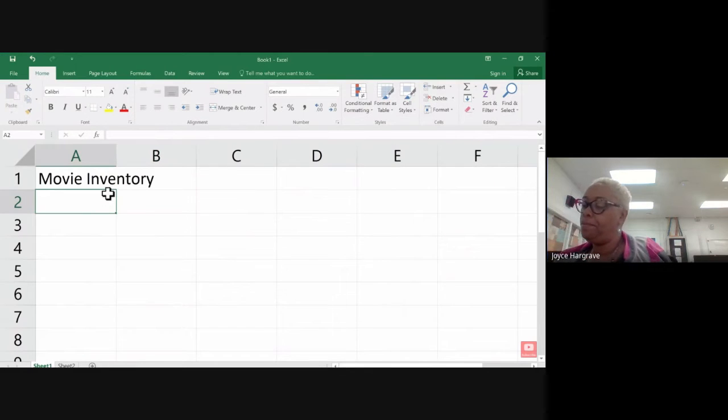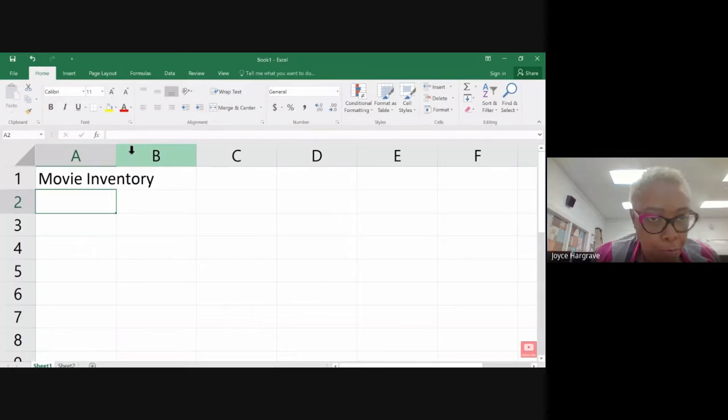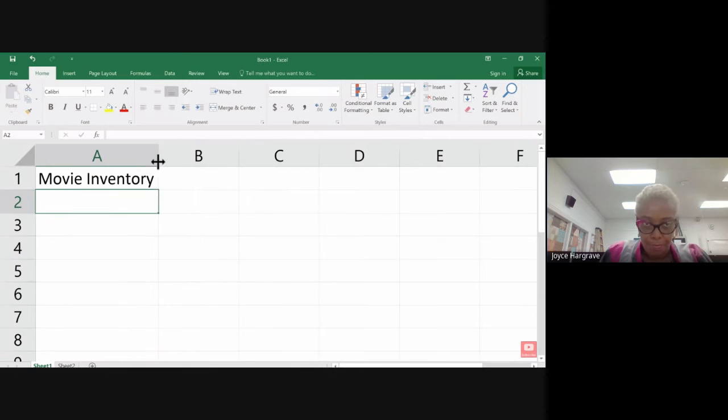But having said that, sometimes making your spreadsheet look nice actually helps you use it better. So let's talk about how I could maybe fix this. It's not really a problem, but how could I fix it if I want to make it look a little nicer? Well, what I can do, I can stretch out any column or even any row if I want to by just putting my mouse between any two column letters. So this is column A, column B. Put my mouse between the two, right on the line or very close to it, and you'll notice that my mouse cursor changed into a double-sided arrow. That's a good sign. So now I can click and drag to stretch that out to make it wider.